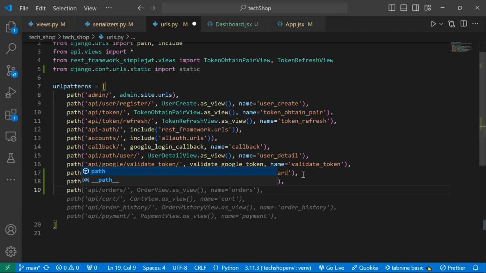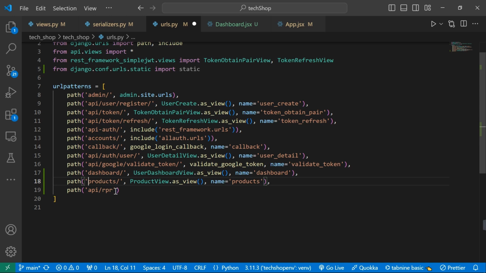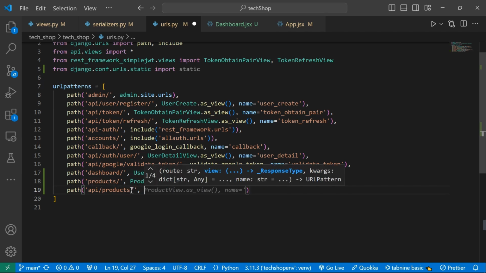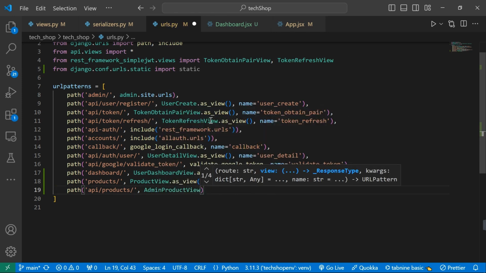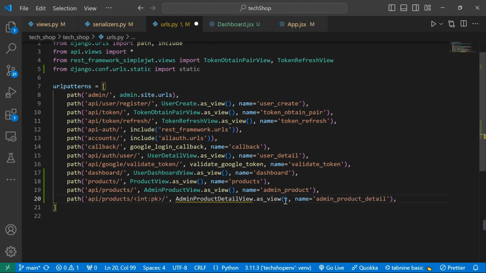Then set the next one for the admin products API, then /products. In this one I can just leave it as this. Where this one I can just use products so that it will not confuse me when I'm accessing them from the front end. I will just know this one is just to view products, while this one is for admin to access products. Close this, and here we'll do admin product view, then dot as view, then admin products is fine. Set the one for listing or editing products individually, but the name is not this. I think it's admin edit product. Let's remove the detail view. This will capture later. Then admin product view. Okay, yeah, so the endpoints are ready.